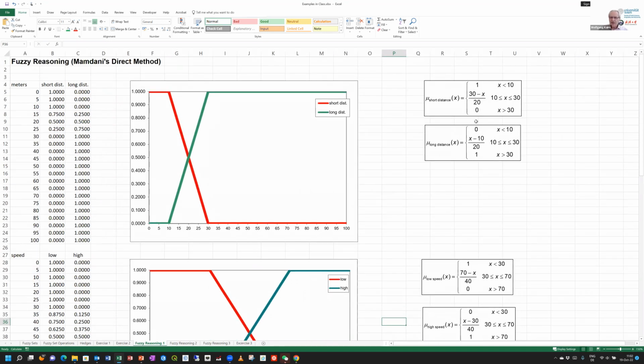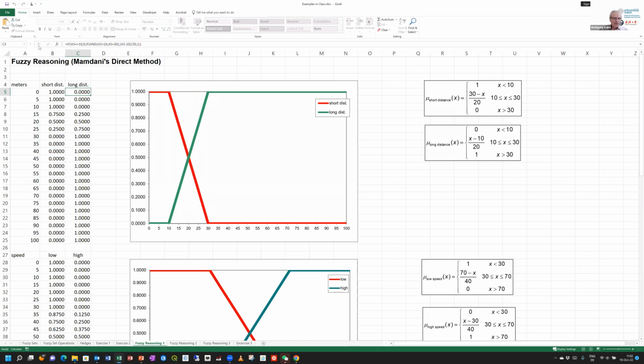So again, here are our membership functions for short distance and long distance, which are implemented using the if statement in Excel. By now you should be familiar with that if statement, because it basically always works in the same way. So for short distance, for long distance also, implementing this function.